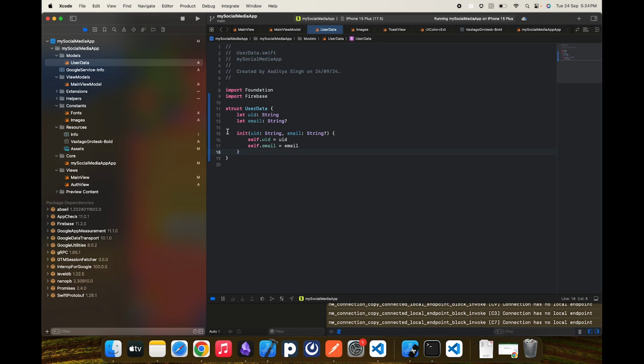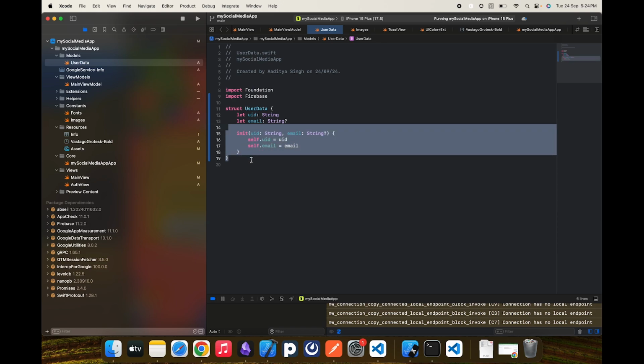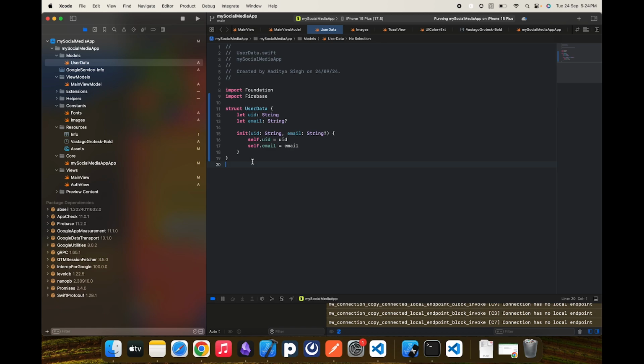And you notice that Xcode just gave it an initializer, which we actually needed. And we could modify this a bit to make it more readable for us. So we could have something like user, which conforms to User. And this User is none other than a Firebase user.